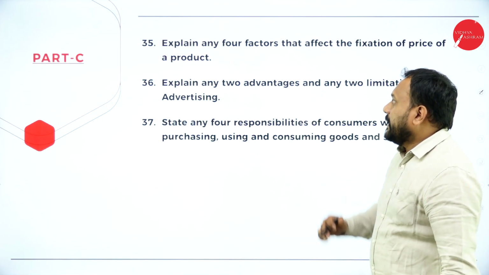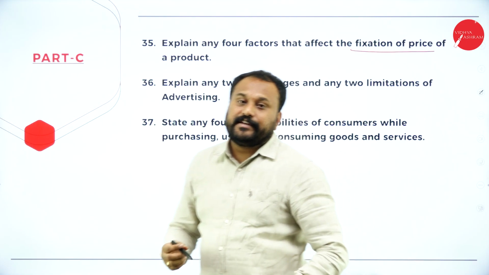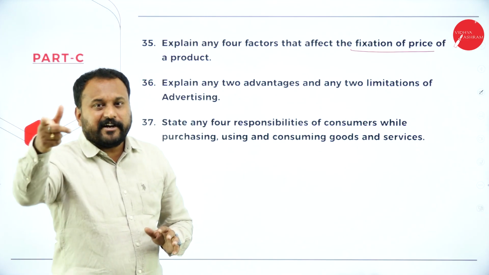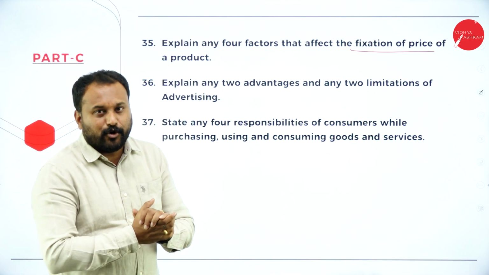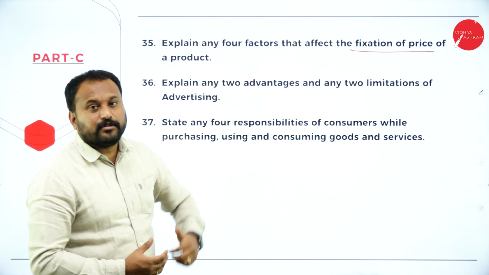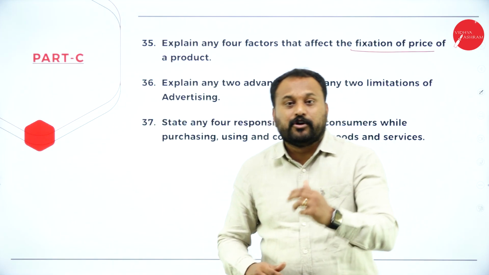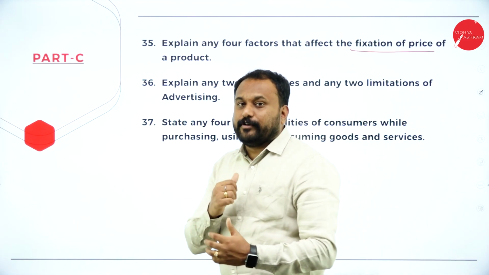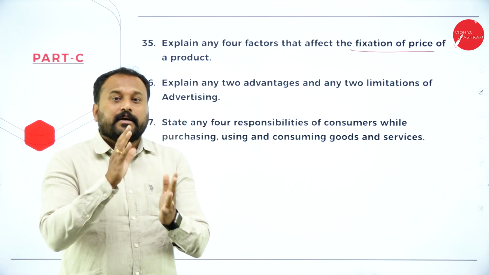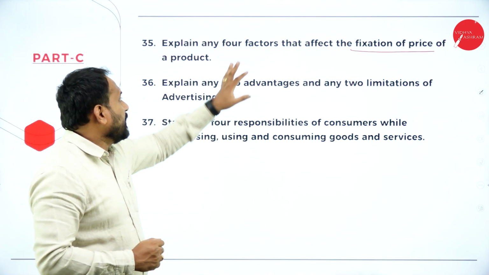Next one. Explain any 4 factors that affect the fixation of price of a product. Fixation of a price of a product. How exactly it will help you. Again, here competitor is there. What type of product he's actually going with. The same segment is there. How much his pricing, how much my pricing. The same way, if the demand is more, supply is less, or supply is more, demand is less, on that basis you will go with fixation. Plus utility of the product. Utility is very, very important, guys. If you know, the more the utility, the more the price. Like that, you will go with it.